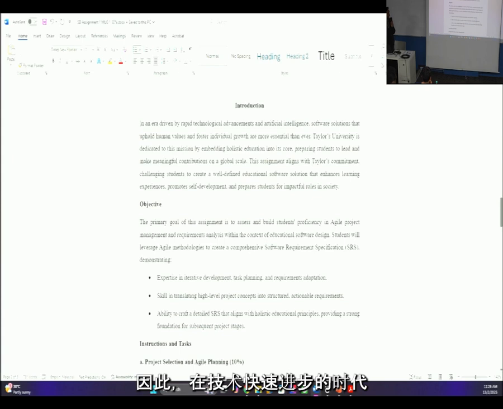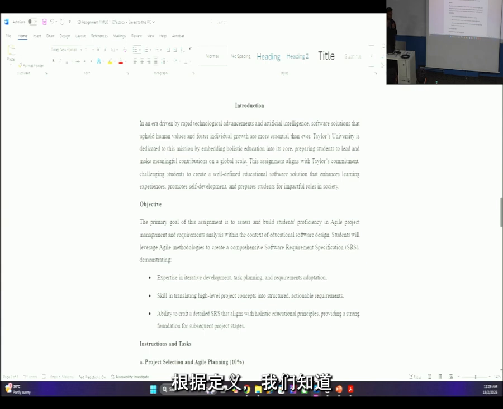In an era driven by rapid technological advancements and AI, software solutions that uphold human values and foster individual growth are more essential than ever. Taylor's University is dedicated to this mission by embedding holistic education into its core, preparing students to lead and make meaningful contributions on a global scale.